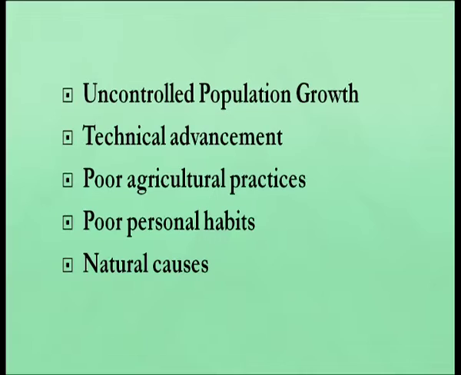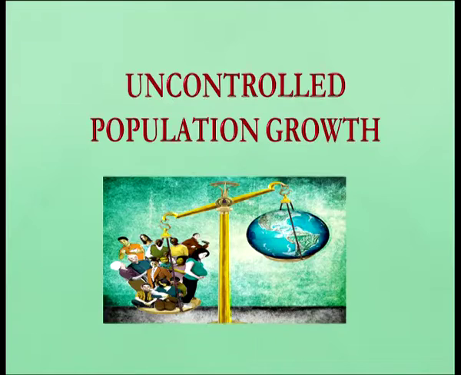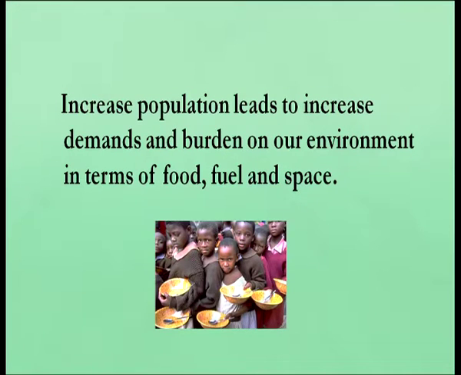Now we shall look at the causes of environmental degradation. The causes of environmental degradation can be listed as follows: uncontrolled population growth, technical advancement, poor agricultural practices, poor personal habits and natural causes. Uncontrolled population growth. Increased population leads to increased demands and burdens on the environment in terms of food, fuel and space.